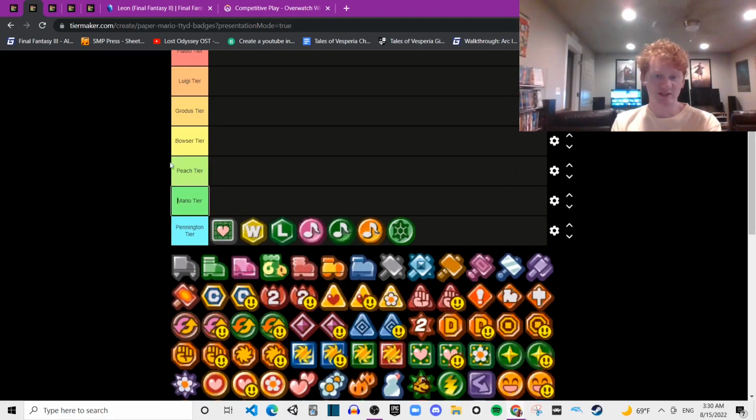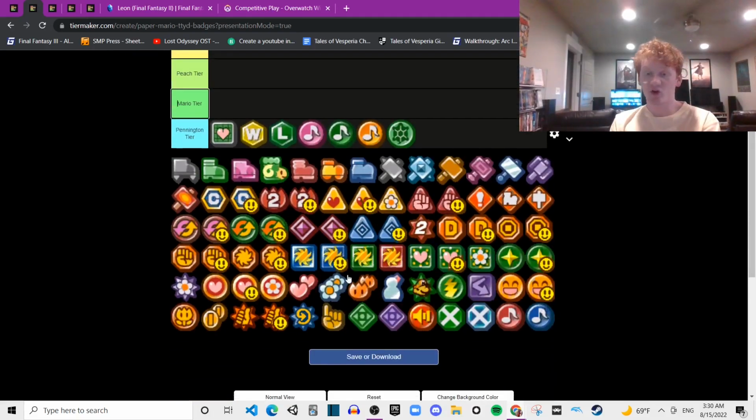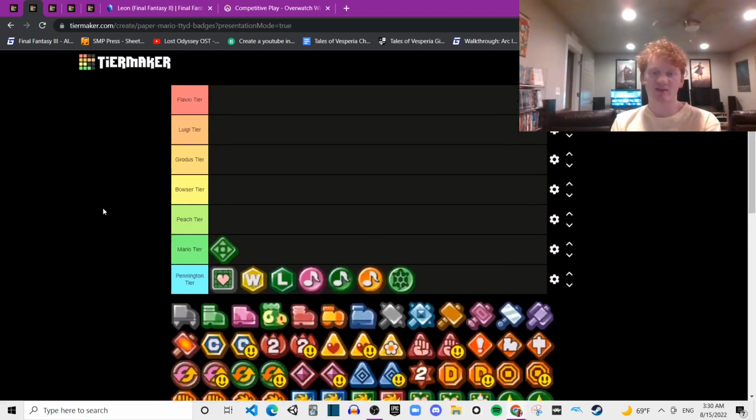I love Peach in this game, not as much as these other characters, but... And, yeah, anyway. So, we have the Simplifier badge. This badge is bad, because why simplify your commands and get less star points?